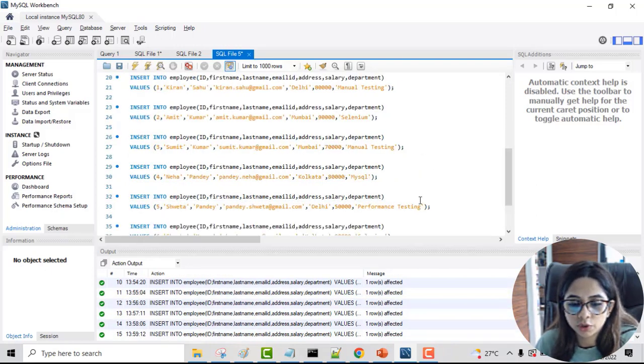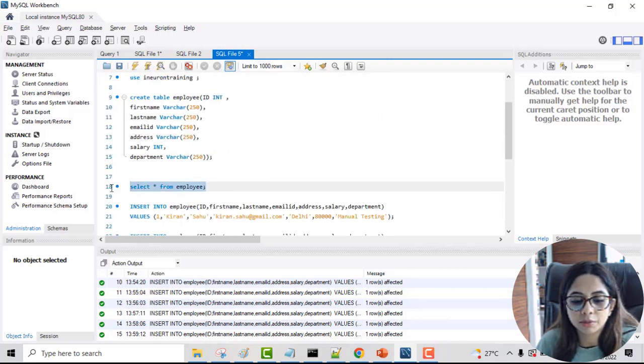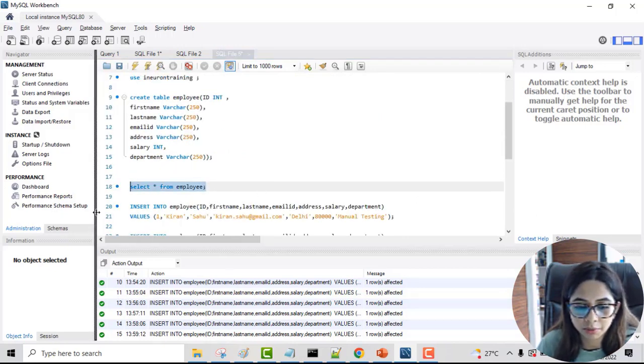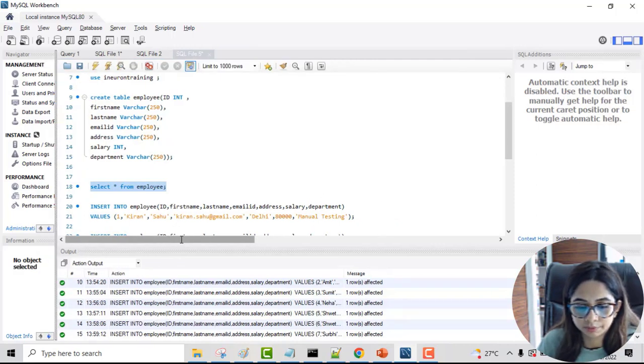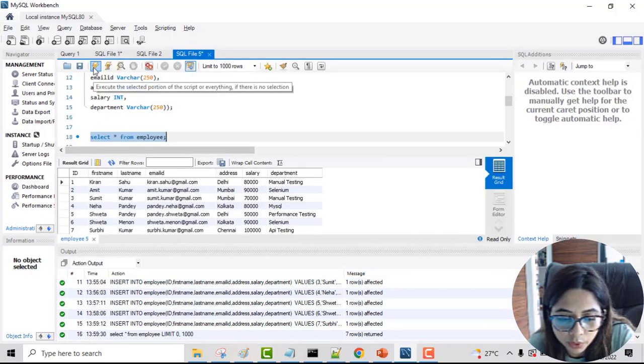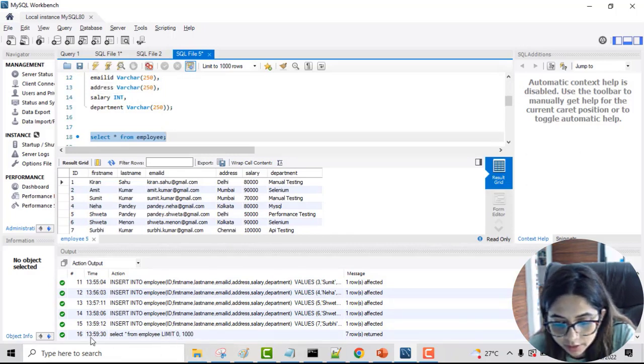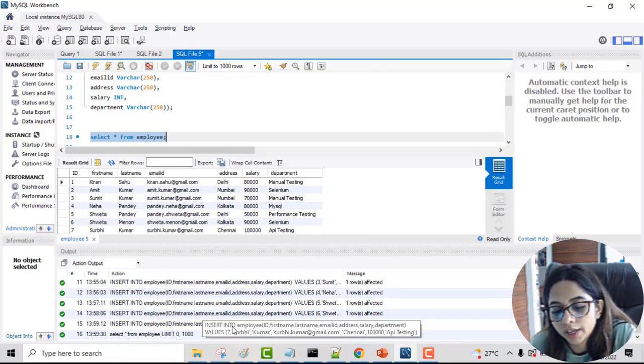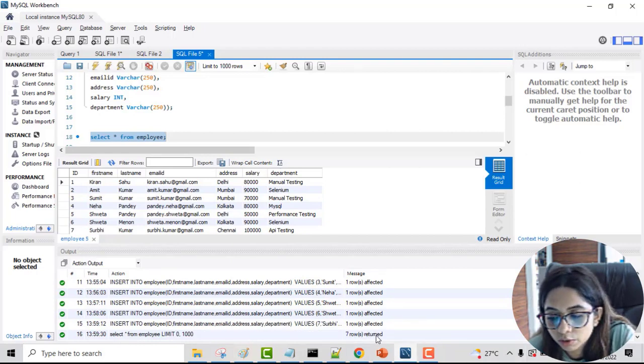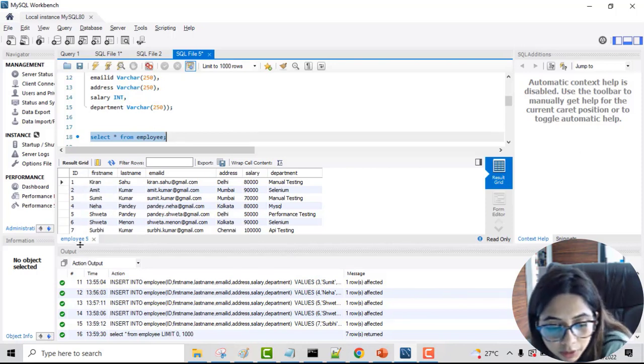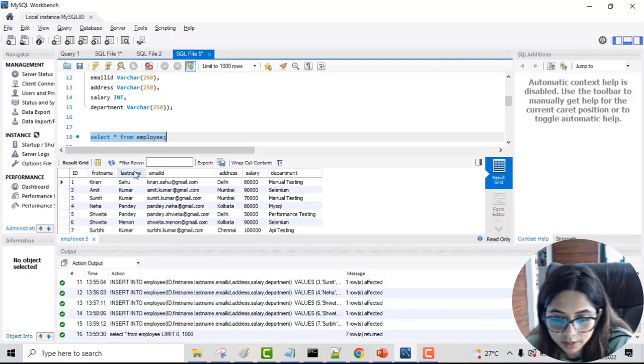7 is enough. So what I'll do, I'll run the query. Which query? Select star from employee, isn't it? So if we do select star from employee, we'll get how many rows now? 7 rows should be fetched. So let me run it for you. Here we go. So I have run the query select star. If you can see at the end, select star is a green check that it got executed successfully. 7 rows were affected also, and the result is here in the result grid. You can see here 1 2 3 4 5 6 7 results were fetched from the employee table, and I have IDs as 1 2 3 4 5 6 7, first names and second names.